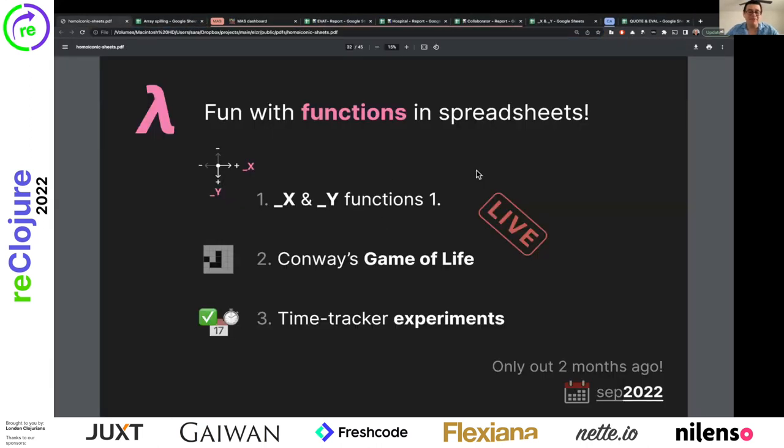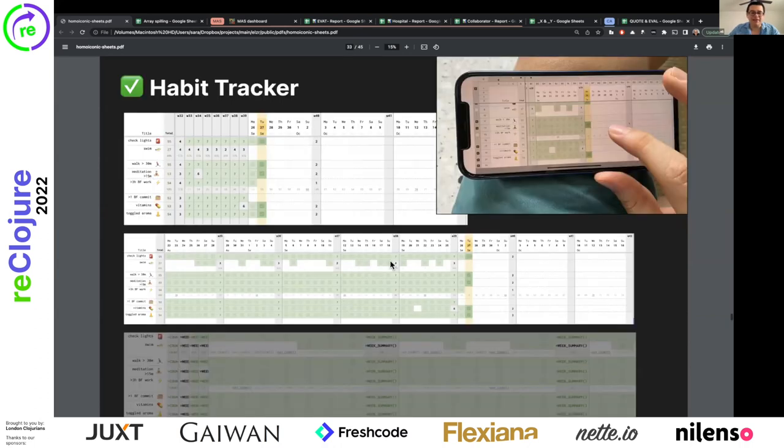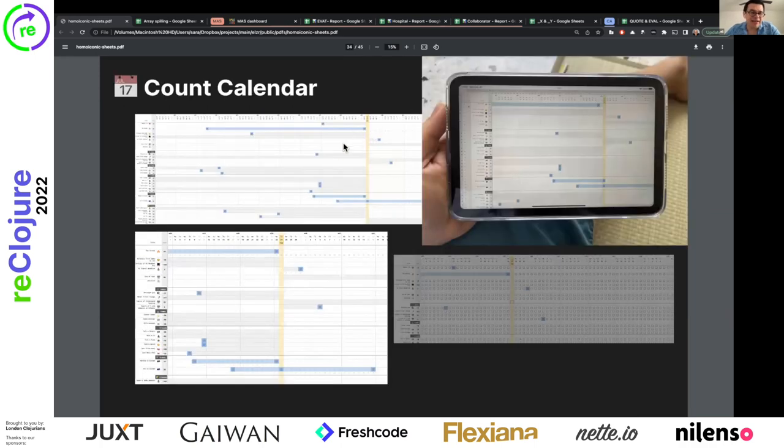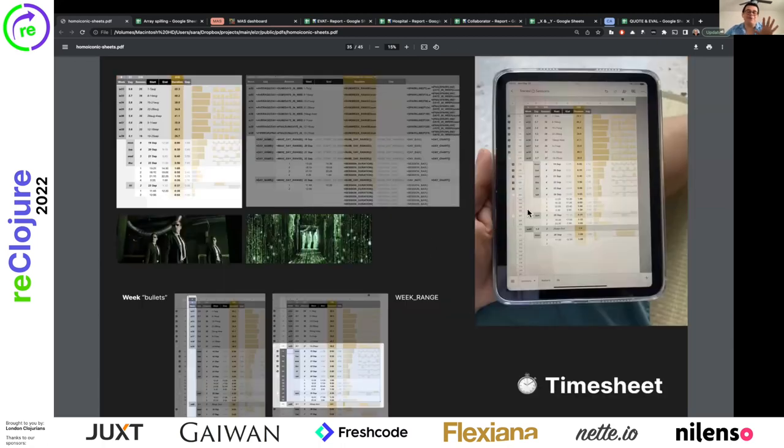Okay, and back here. Now, just in the interest of time, I'm going to skip over some things that I've been playing with already with these functions. So I took the tracker thing and created a very, very fancy new kind of tracker. I'm obsessed with time interfaces, and this is what I came up with. I also created a new kind of calendar that tracks how many days since and until. It looks like this. Again, it's done with the checkboxes. And finally, this is my favorite one. This is a timesheet where I keep track of my hours.